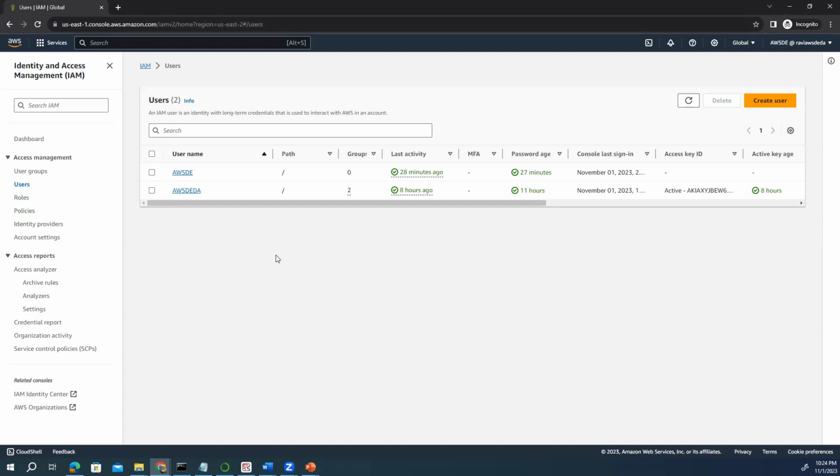Now, my question is, can we create the user here or not? No, actually, we are already in the users. Why can't we create the user? Because I have given only the read-only permission. Since I have given the read-only permission, I am not at all entitled to create the user.